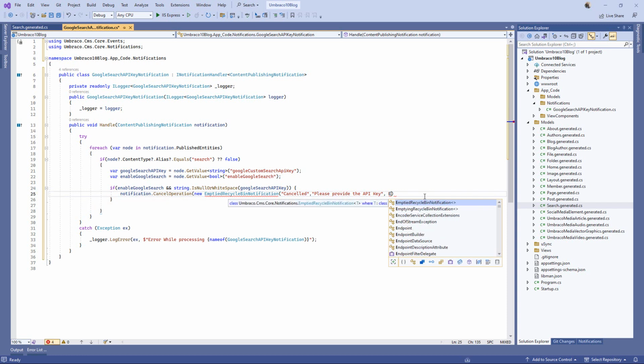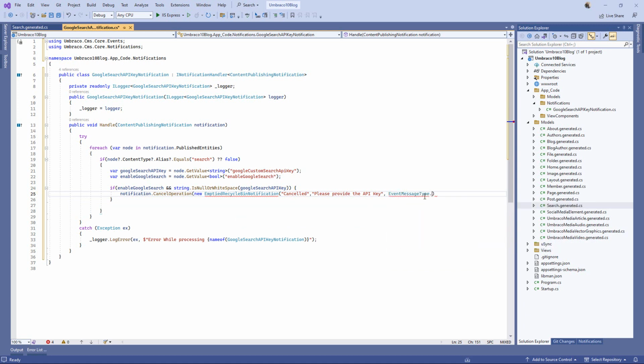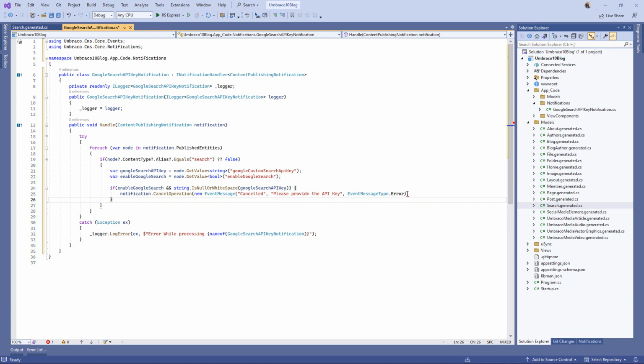the type of that message. So it should be event message type. So it will be error, and let's save it. Oh, what we have done here, let's call it event message only, like this. That's it. That's everything we need here, only a few brackets here. So here our service is ready.